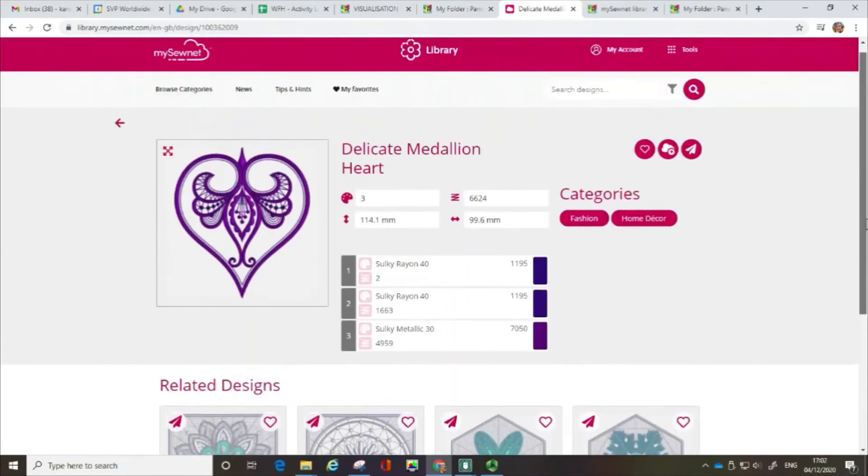So I'm just going to go back up to the top and talk about these icons. Can you remember there was this little heart icon on a shortcut? This allows you to add the design to your favourites list. It might be that you're browsing through the collection and can't quite make up your mind, but you can make a shortlist — a great way of identifying designs so you can go back to them.